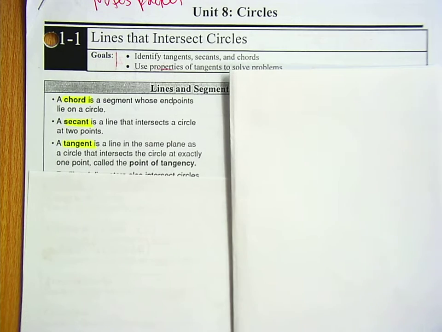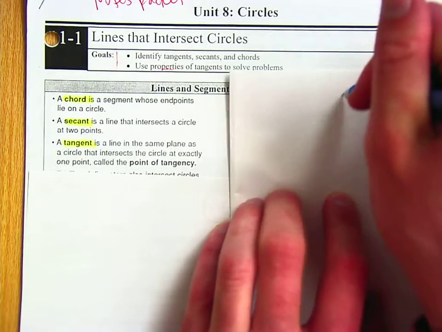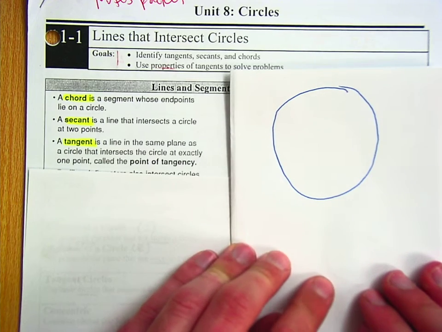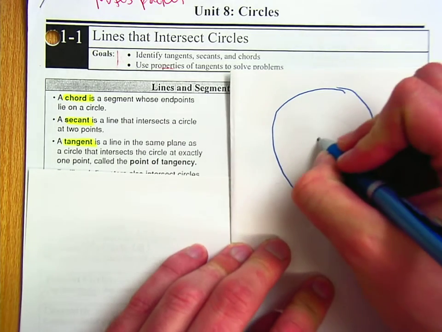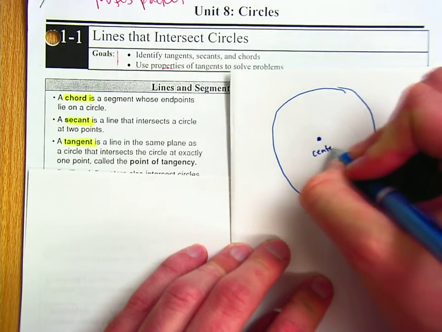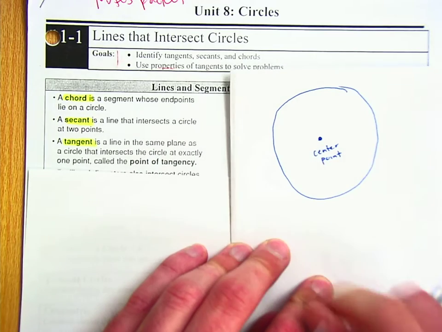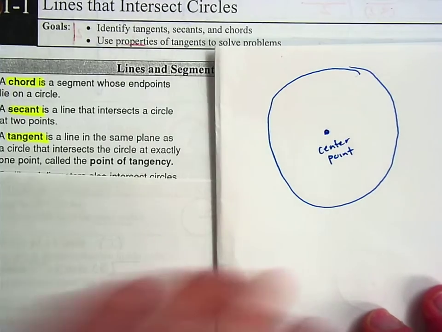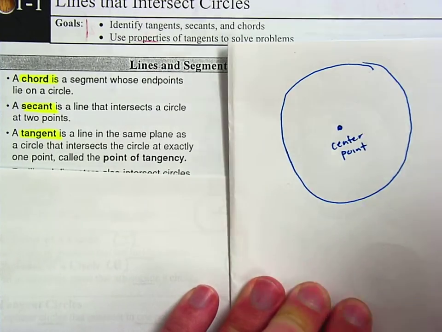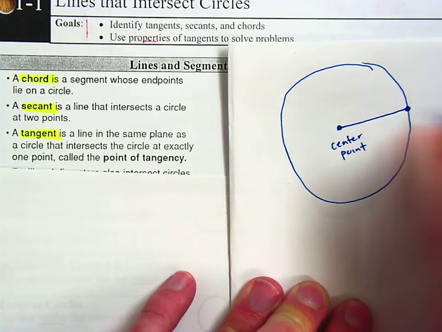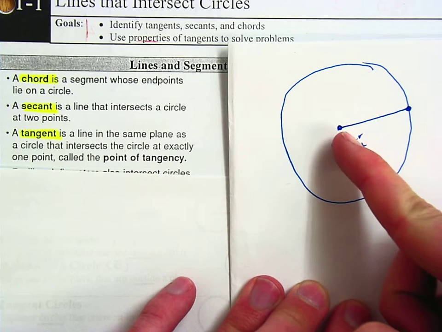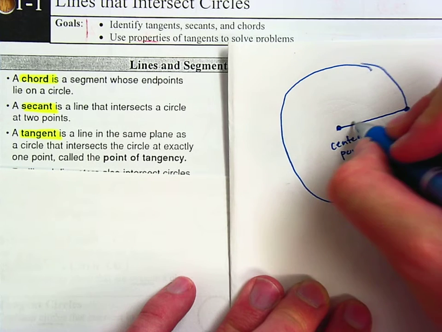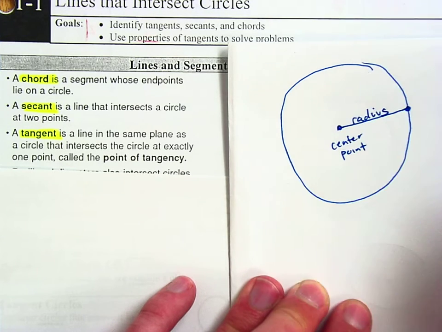Now this unit is talking about circles. So we're going to see a lot of things that look like this. A circle. And there's some things we already know about circles. Right off the bat, you know that a circle has a center point. I probably didn't even have to bring that up. You probably also know that a circle has something called a radius, right? And that radius goes from the center to the edge, it touches the circle at one point, right? So this is a radius.